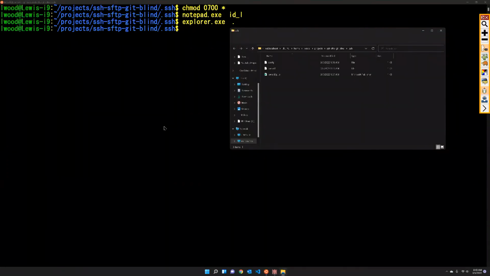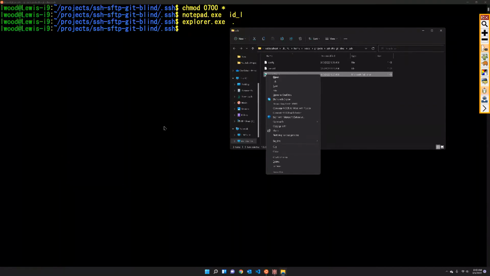This makes it easier to get to the files. Okay, I'm going to go down. There's the pub one. Now, it's just like any file. I'm going to press Applications for the context menu. Now I'm going to press the letter H for open with. Notepad. Enter.